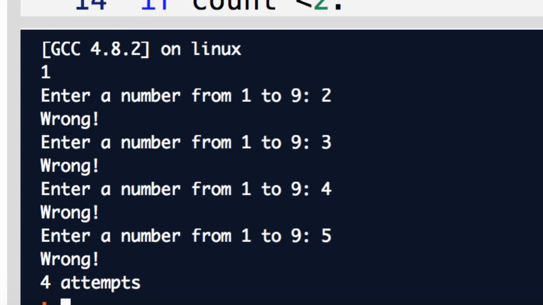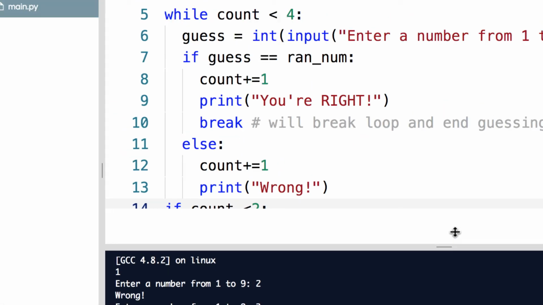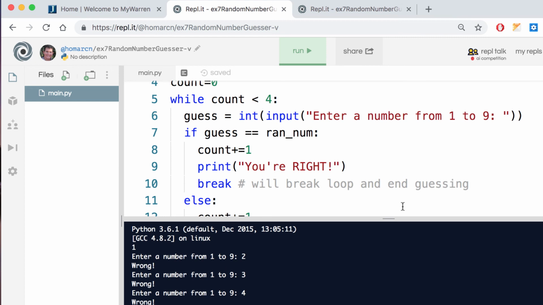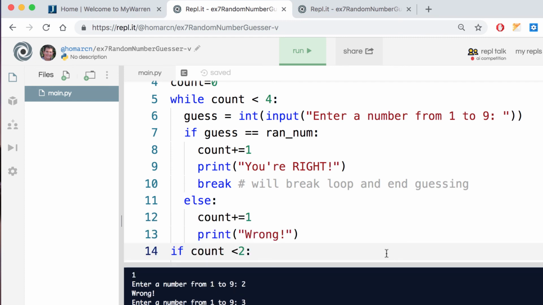So this will kind of build up to our rock, paper, scissors things because we'll be using random numbers. We'll be using if, else. We may use a while loop. I'm not sure if we will or won't, but we'll be using a count and we'll be outputting statements. So this will be kind of building up of what we're going to do. So that's random number guesser. It's not really that hard. It's just some new concepts here.